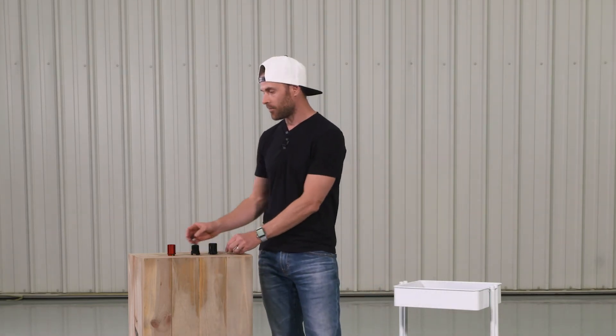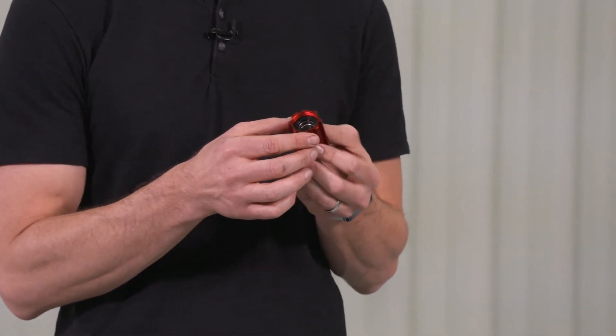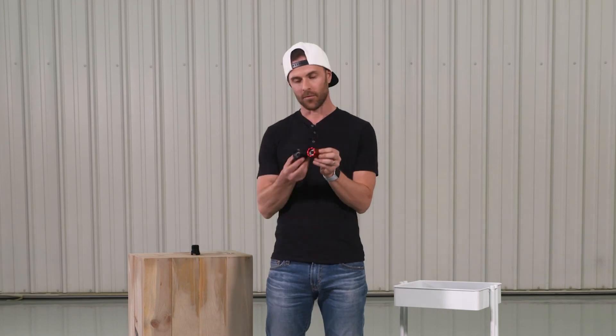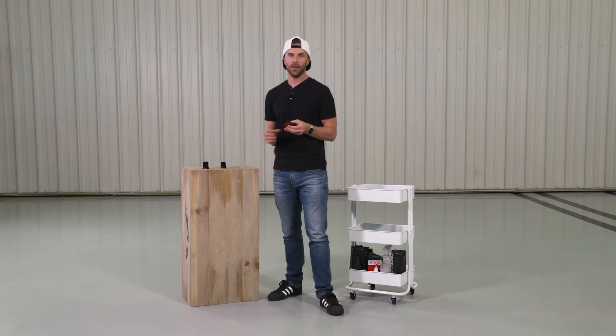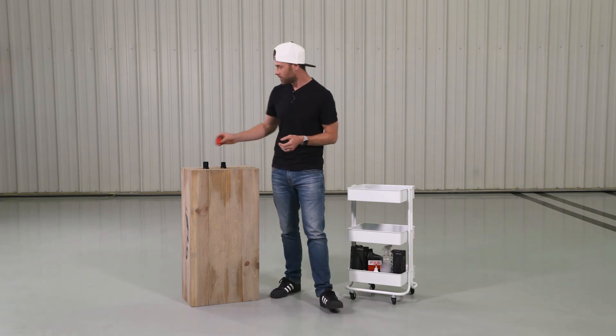The final option we have is our Campy free hub, or Campagnolo. Campy is just another variant of a free hub cassette design made by a different company. They have a very different keyed pattern configuration. If you look at these two, you can see that the key fitting is very different, and that allows you to install a Campy cassette. Campy runs 8, 9, 10, and 12 speed, and they're rumored to be coming out with a 13, which would be very interesting. Right now these are compatible with 8, 9, 10, and 11 speed, and that will be the Campy free hub option at Flow.